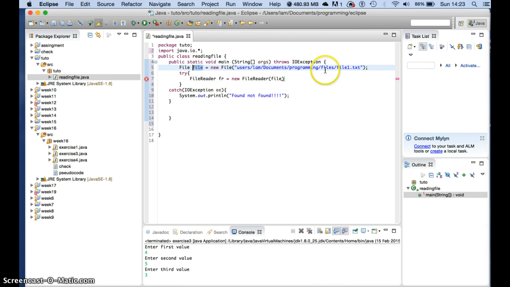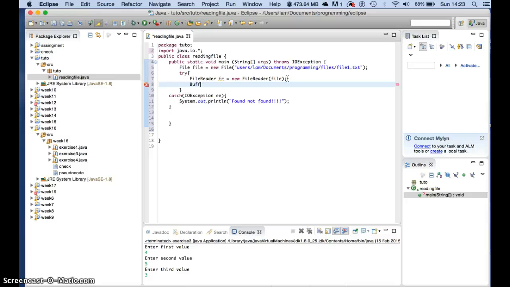So now we've brought all this stuff into the file reader. It's not yet finished. We need a buffered reader. So buffered reader br equals to new buffered reader, and we call it fr.